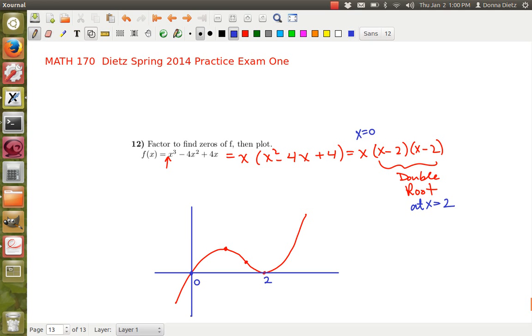And you don't have to worry about the intercept because you have the origin as part of your plot, so that's not a big deal. If you want to get a sense of scale, this is probably close to 1. It may not be exactly at 1, but we could say f of 1 equals 1 minus 4 plus 4 equals 1. So 1 is about here. Again, this is optional. This is just advice on how to make your plots more realistic. But again, this is completely optional. You don't need that. Okay.